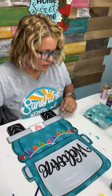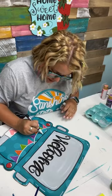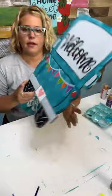Okay, guys. Oh, I see a little detail I left off. That's why it's important to have your picture nearby, so you can kind of look at it and add a little bit more if you need to. Okay. Ta-da! Here's the finished truck.